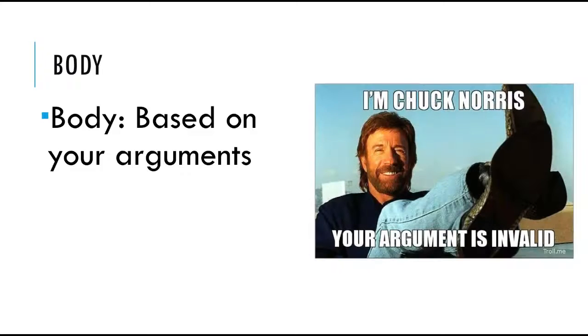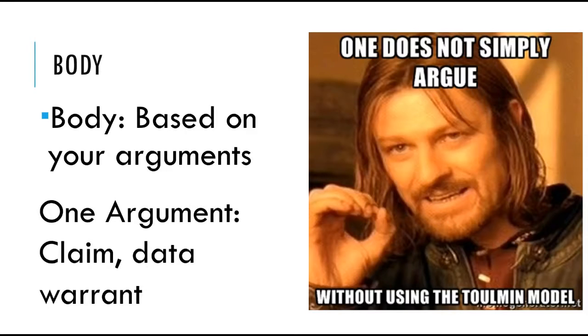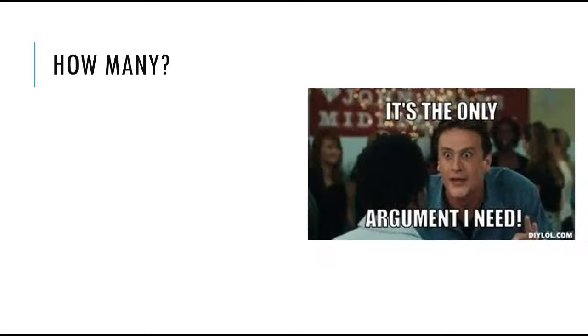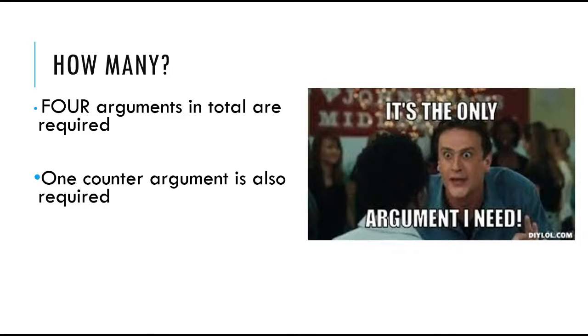Now, the body of the speech, this is actually where things do change. You do need to actually have arguments, and of course I am talking about legitimately developed full arguments based on what we've been talking about, which is Toulmin's model of argument. So keep in mind when I reference one argument, it encompasses claim, data, and warrant. So, how many arguments do you actually have to have? While many arguments may rely on just one thing that they talk about, you do actually for this speech have to have 4. And keep in mind, one other thing you need to have is a counter argument.